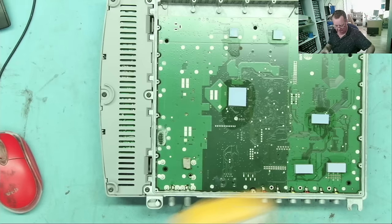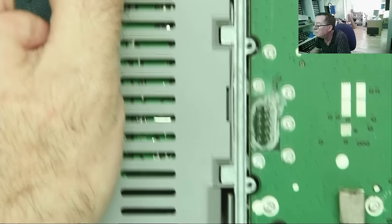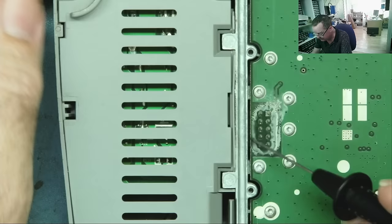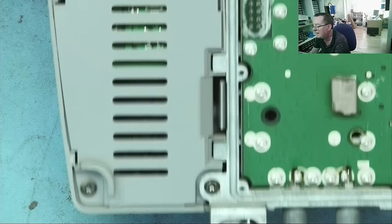That doesn't really give us any clues. This corrosion, though. I'm thinking that this connector may be where the power comes in. So this under here is the PSU. Okay, and there's a multi-way connector here. I don't see any other connections down this side, but there again, it could well be just on a ribbon cable.